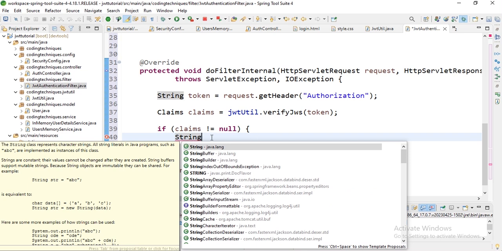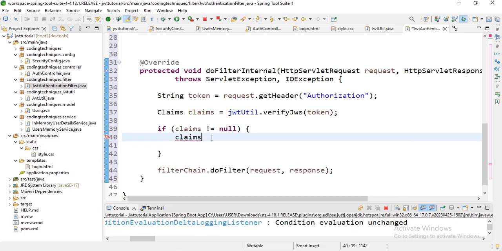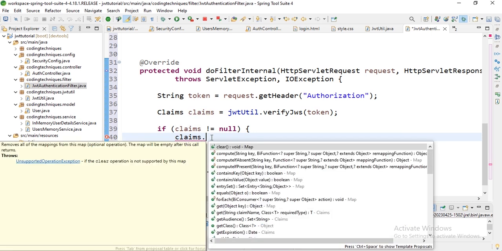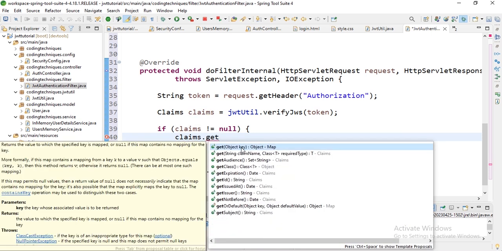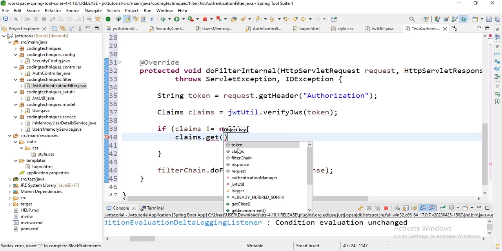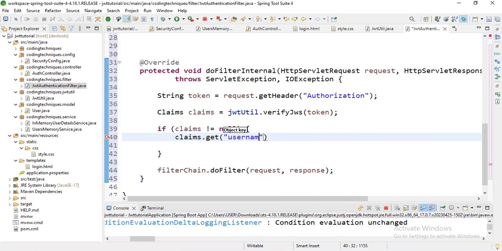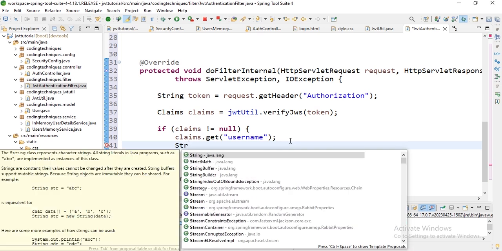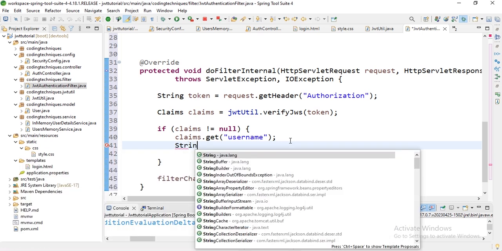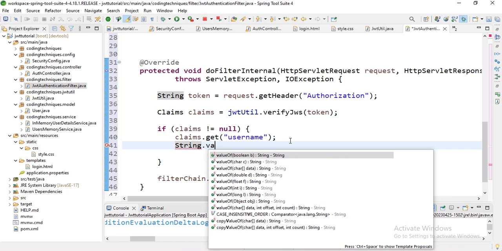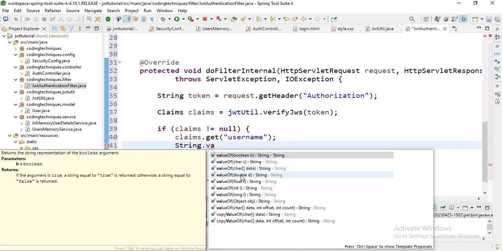of username. First we will get the username from the claim dot get. We will pass the key that we use in the class. First we will check the username and store this in the string, and we need to use String dot valueOf to convert this to string.